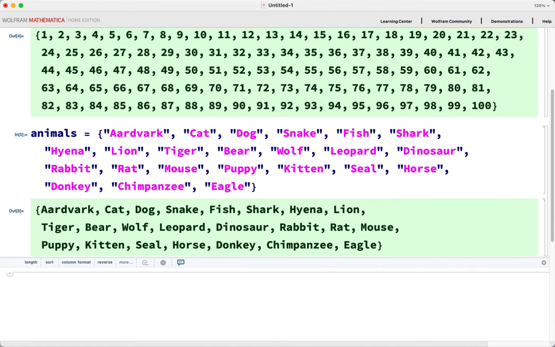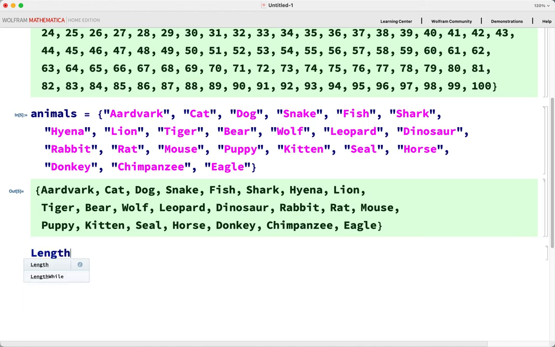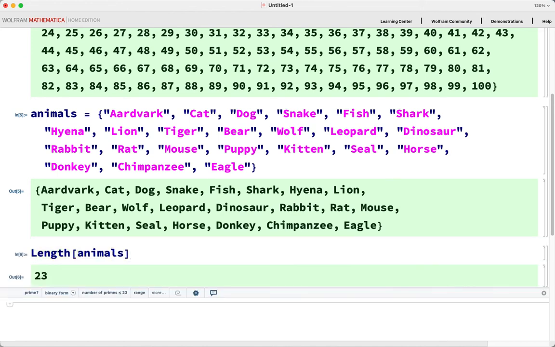Aardvark, cat, dog, snake, fish, shark, hyena, lion, tiger, bear, wolf, leopard, dinosaur, rabbit, rat, mouse, puppy, kitten, seal, horse, donkey, chimpanzee, and eagle. So how many animals do I have in my list? Let's check it out. Length, animals. There are 23 animals in my list.